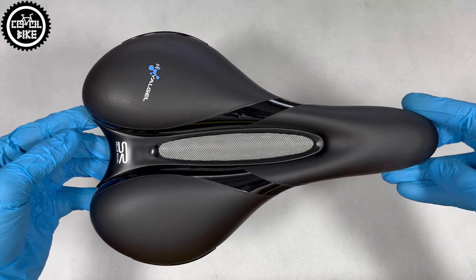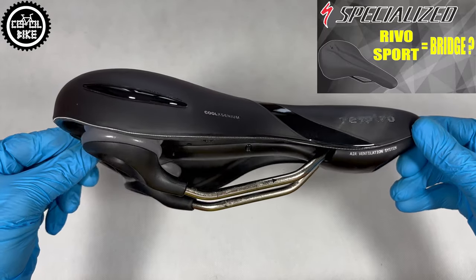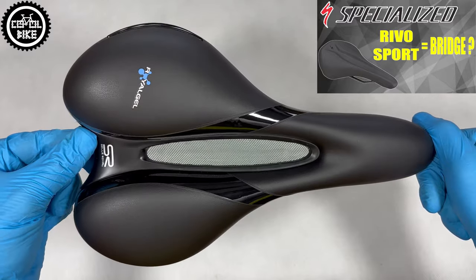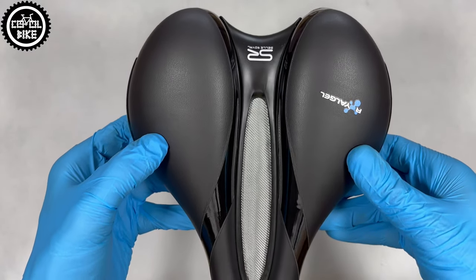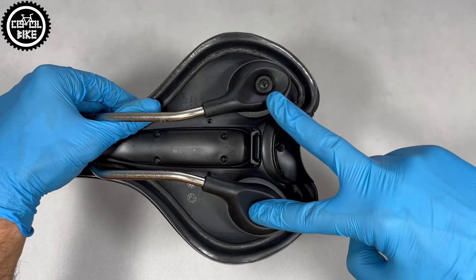I had quite a dilemma how to evaluate this saddle. I'm not a fan of the biggest version, but this one has exactly the same technologies and is much lighter. So if you like a big saddle that looks like a sofa, you expect good quality, lots of features, and a fairly delicate cover, and you value comfort more than weight, then Respiro Moderate is an interesting option.